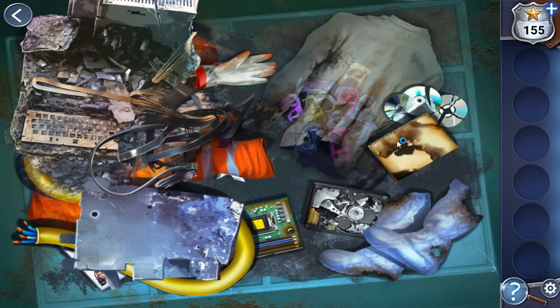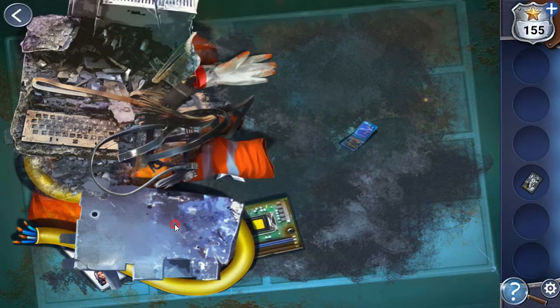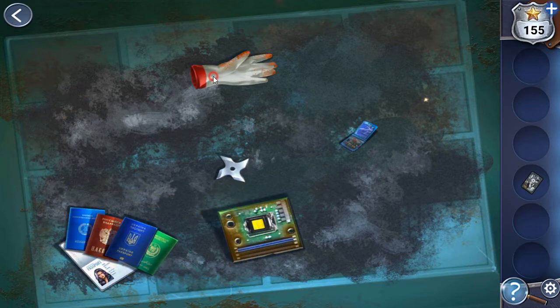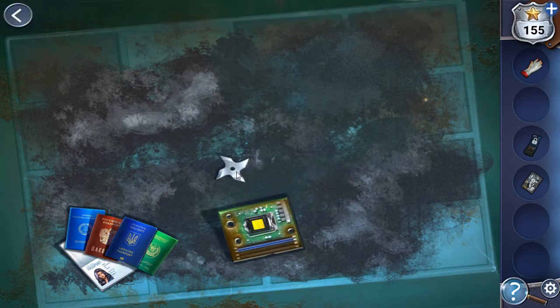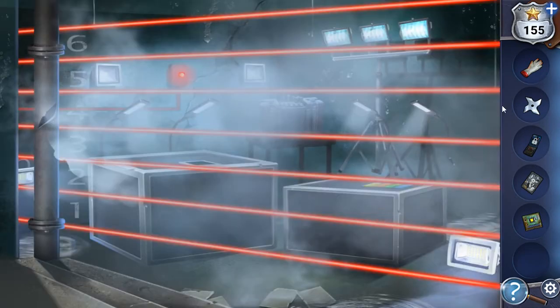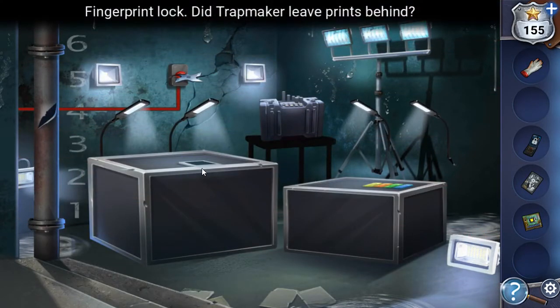So let's remove all this garbage and find the useful items. First is this disc, then these badges, then this glove with the fingerprints, also an old locked phone. Then we have a throwing star, a set of passports, and also a motherboard. So going backward here, now with the throwing star we can throw it to disarm the lasers and go further. And then let's open these crates.